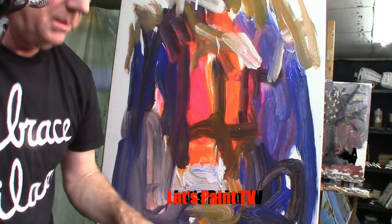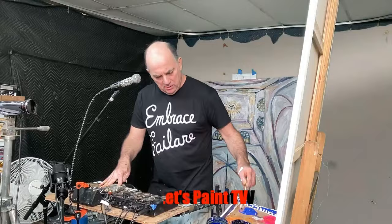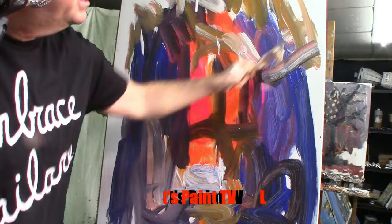Let's get some paint on the canvas. All right. We got a watermelon here on the side of the road. That's an interesting idea, put on the side of the road. That gives some atmospheric perspective. Get the perspective going on. It's on the road.